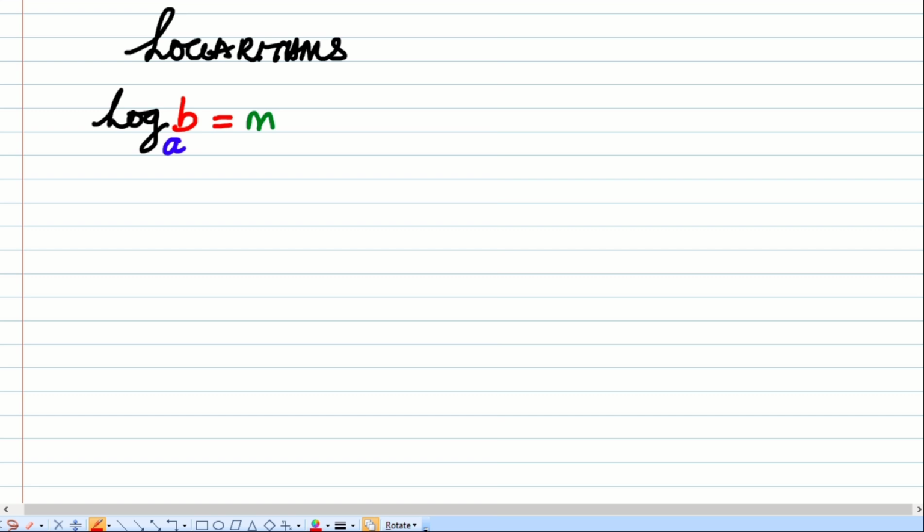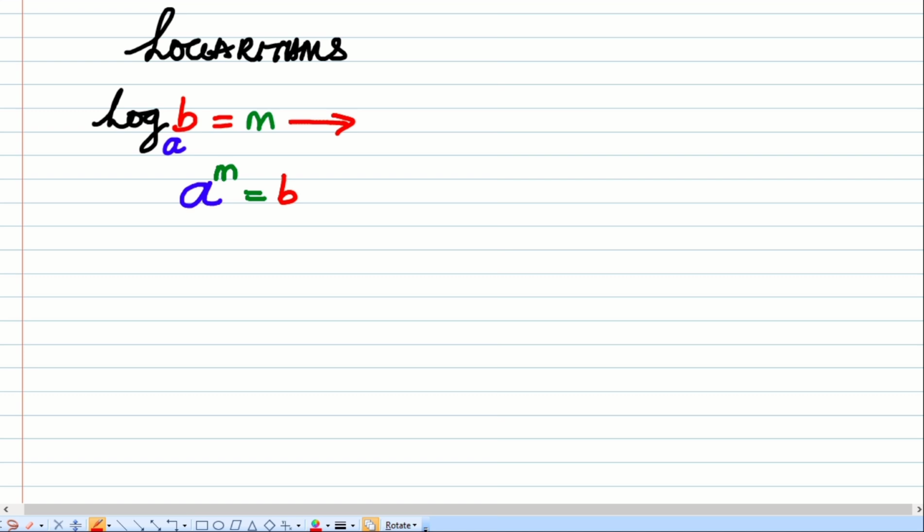Now, if you're familiar with the concept of indices, logarithm should not be a problem to you because you can always move equations from the logarithmic form to the indices form. Now, what's the meaning of this? When we say log base a of b is equal to m, what we're simply saying is, what must that base, which is a, be raised to in order to give b? So from here, we're answering the question already by saying that a must be raised to the power m to give b. That's simply what I'm saying.